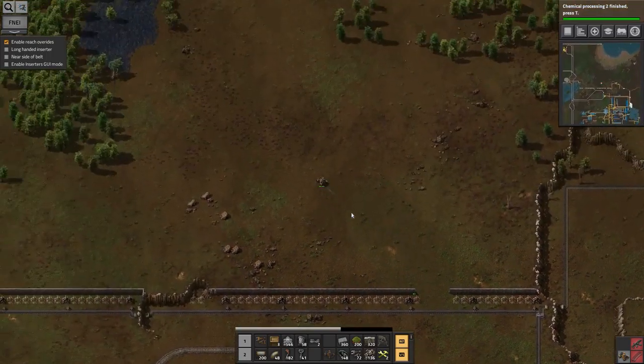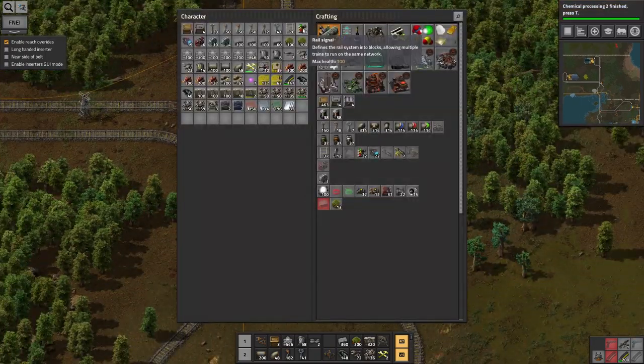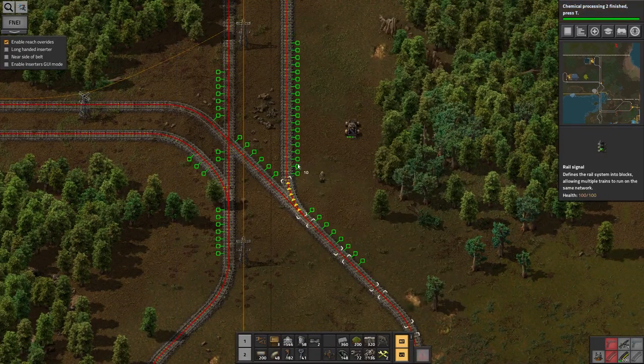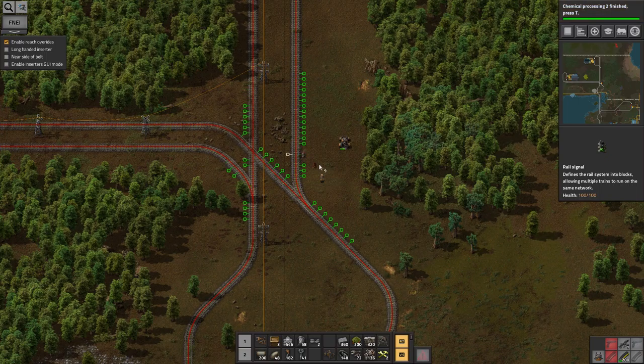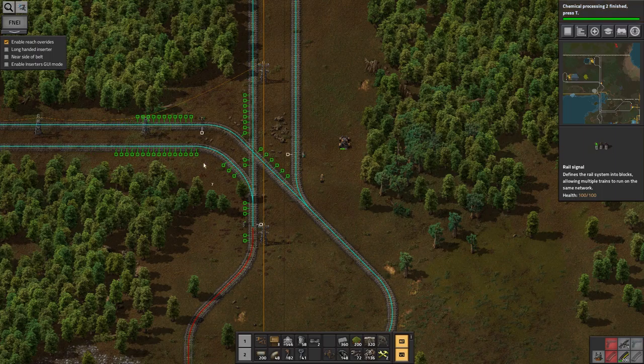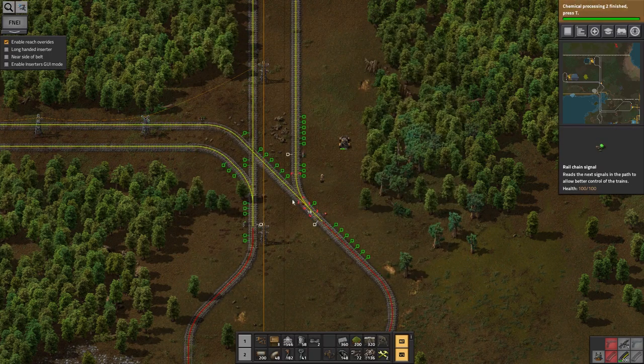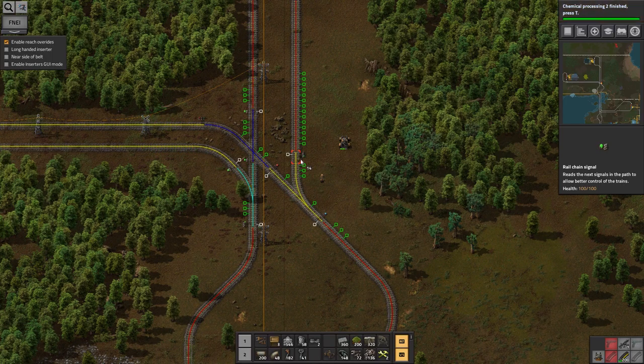I should probably explain how signals work for anyone who isn't familiar with them. So there are two main types of signals. You've got normal signals and chain signals. Normal signals will prevent any train from passing if there's another train in the block. And as you can see, all the rails are split up into blocks. So here we've got this blue block here, we've got a red block down here, and because I haven't put all the signals in yet, these are kind of joined. So a signal will always be red to prevent an additional train going into any block that has already got a train in it. So in theory, if you have signals around all of your junctions like this, then there's no way two of your trains can ever collide, because they can never be in the same block.